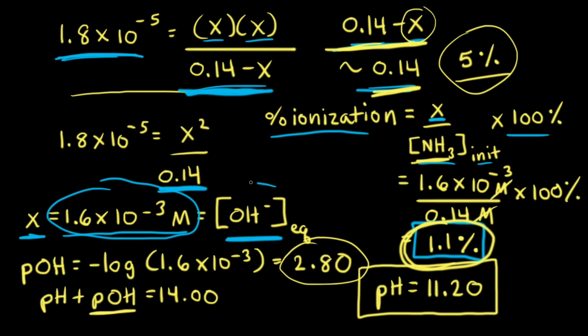Finally, when we calculated our equilibrium concentration of hydroxide ions, we only considered the ionization of ammonia. It's true that the auto-ionization of water would produce a small amount of hydroxide ions in solution. However, that concentration is extremely small compared to the concentration of hydroxide ions from the ionization of ammonia. Therefore, we ignore the contribution of hydroxide ions from the auto-ionization of water in our calculations.